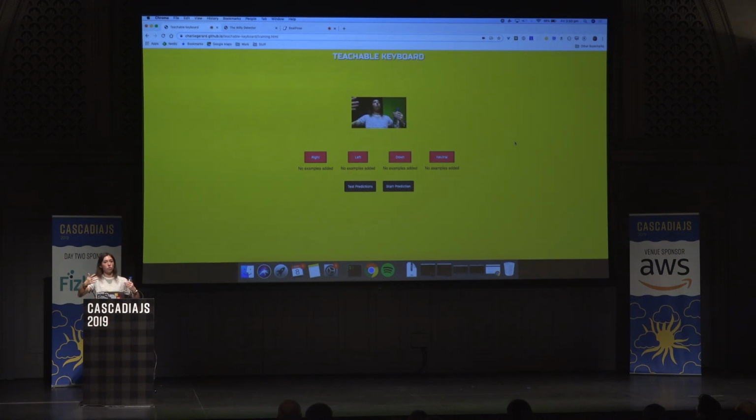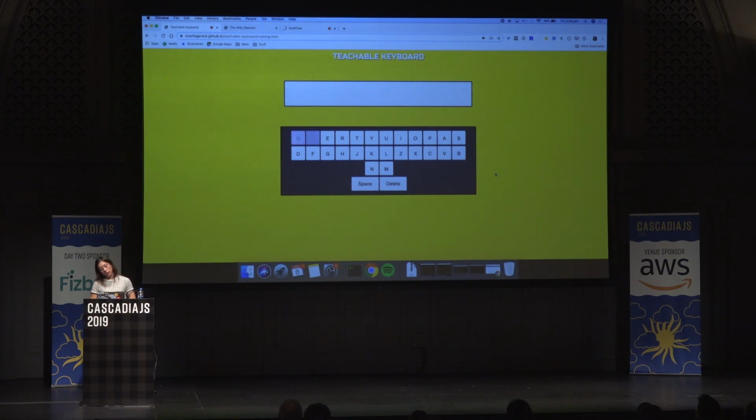Just for the demo, I wanted to show you what I'm doing with the camera and the screen. Basically, I'm here in front of my laptop, and if I click right, I'm going to record some samples of right. If I go left, I'm going to record left, then down, and then neutral. And I'm just testing my predictions before I go, so down, left, right, and that's done in like 10 seconds. And then I have a keyboard on the screen, and I'm able to actually write things.